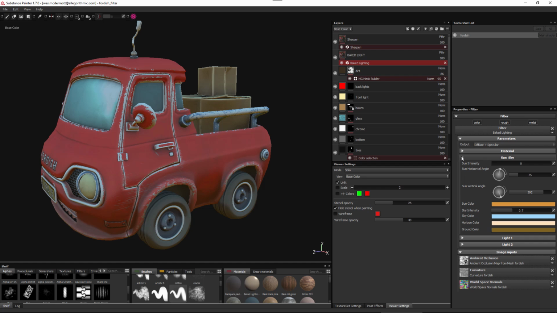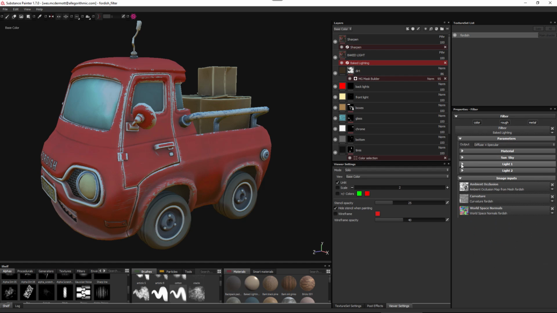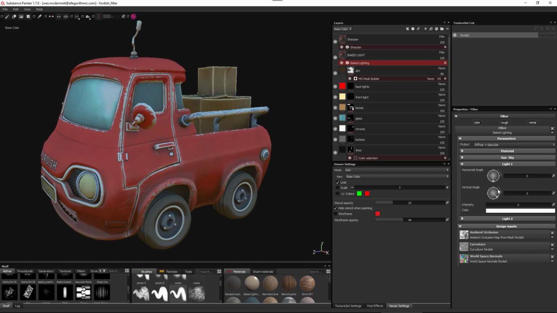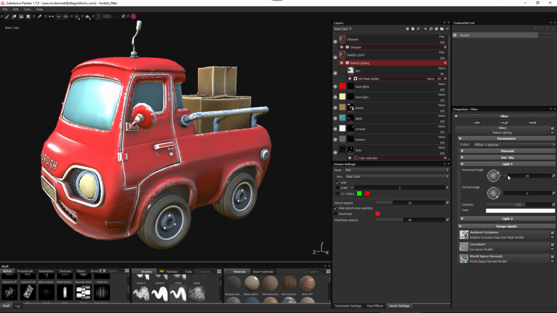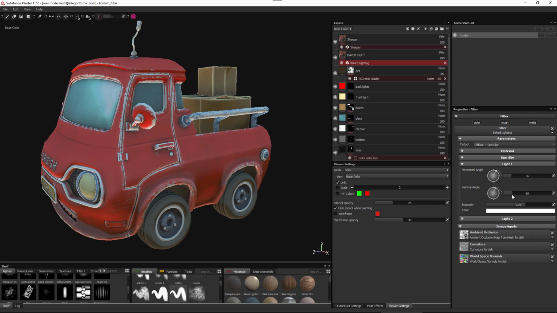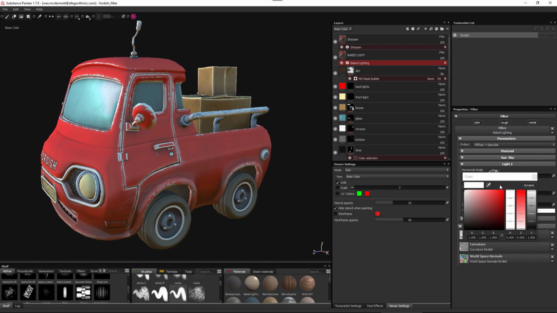What I am going to do is introduce some lights that I have here. So here is a light 1 option. By default, the intensity of these is all the way down to 0, which means they basically have no effect. So for intensity here, I'm just going to start to increase this. And let's adjust the horizontal angle here for our light. I might push this over here more towards the front. And again, I can adjust the vertical angle. So here we've got this low angle, and then here we have this higher angle, as you see here. And we can adjust the overall color of this. Here, I'll try a little bit of a warmer light, something like this.